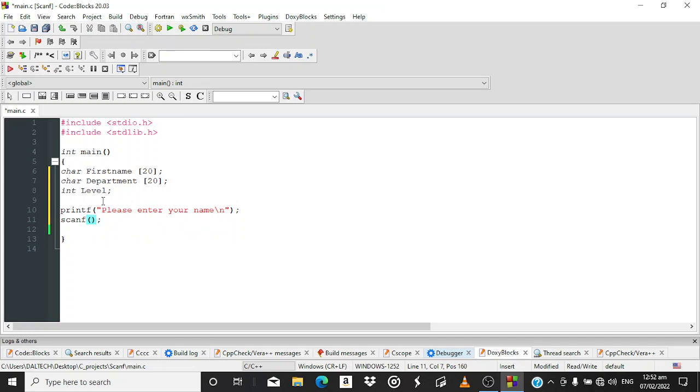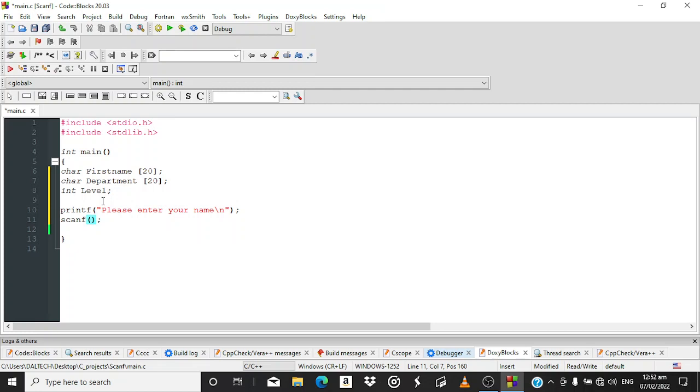Now this scanf requires two pieces of information. The first one is a placeholder for whatever the user is typing in.